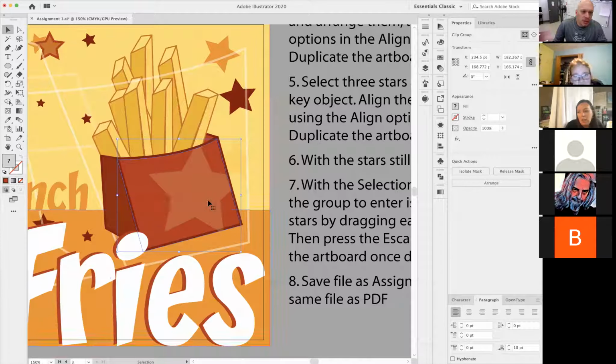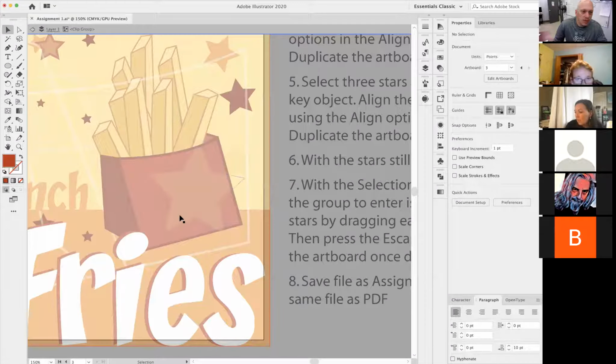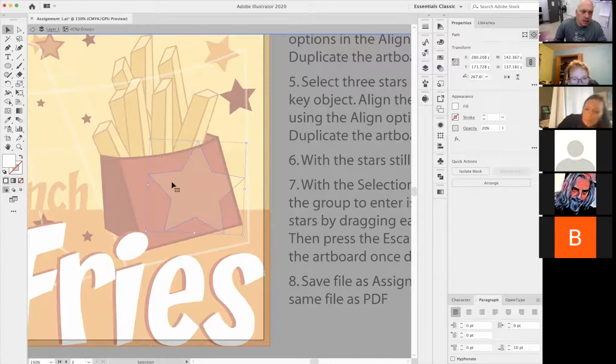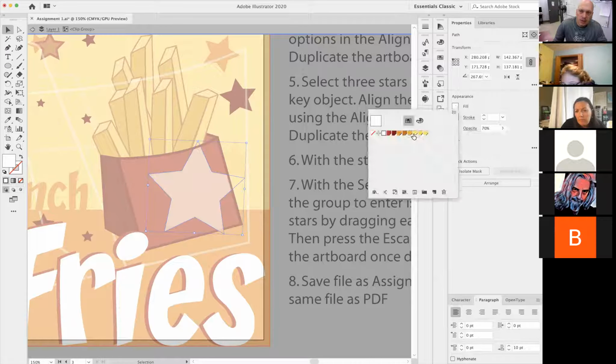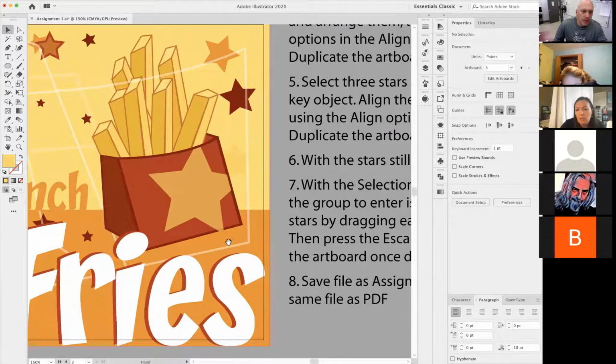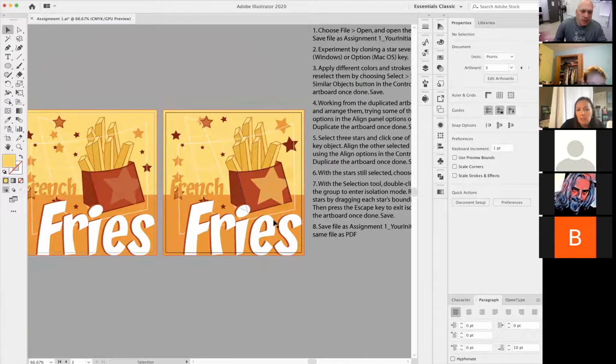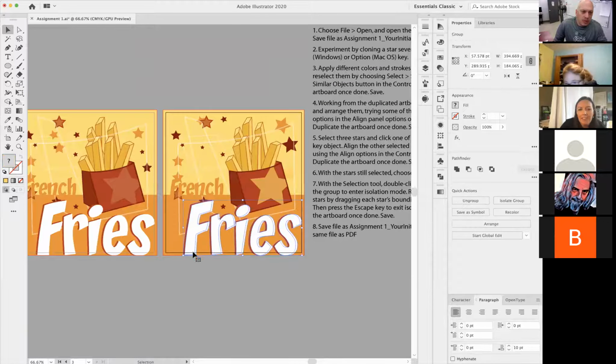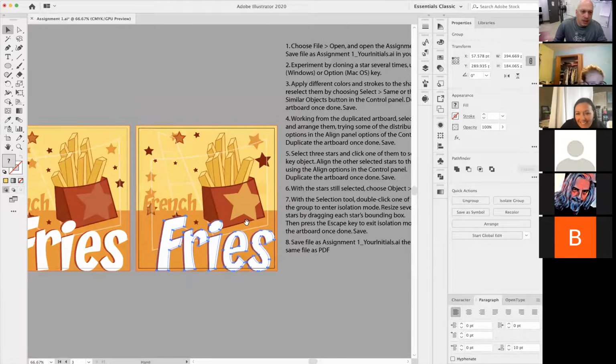As you can see, this one has a star inside an object, right? So you can move the star. So that's a clipping mask. To change the color of that star, same thing again, you can double click on that and get into isolation mode, and you can select it again. It's a white star that has a very low opacity, so you can change it to your yellow, for example. And then you've changed the star, right? So isolation mode, grouping, key object, etc.